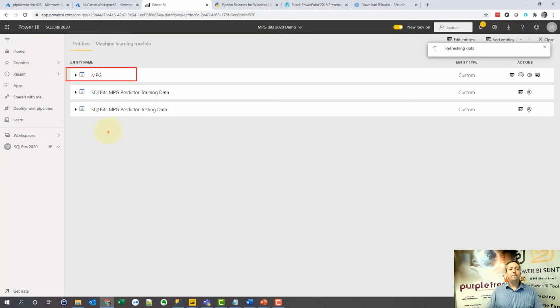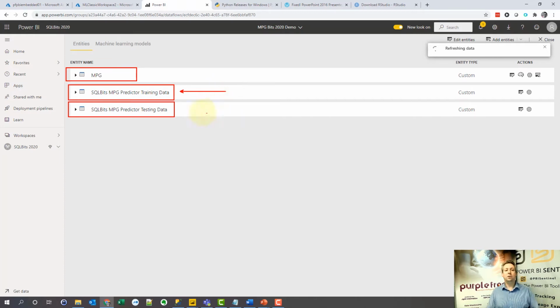So straight away, it splits our data automatically into 2 different entities. First of all, a portion of it goes into our training data set, and then the remainder goes into our testing. So what's going to happen is that Power BI Data Flows is going to use this training data to train lots and lots and lots of models.